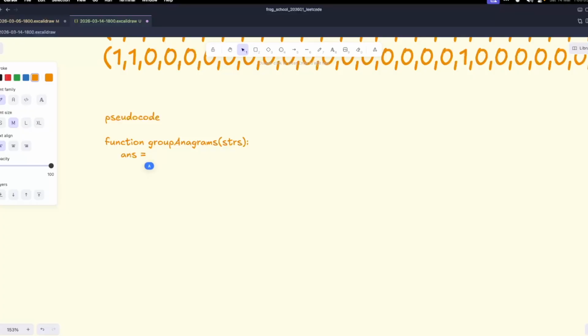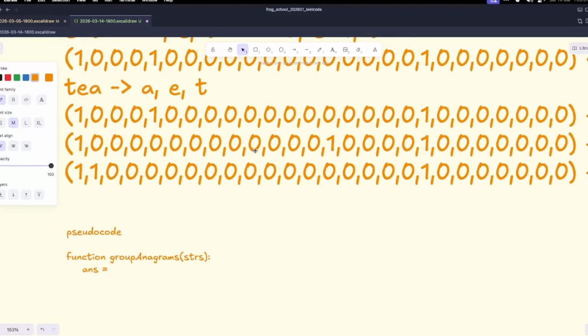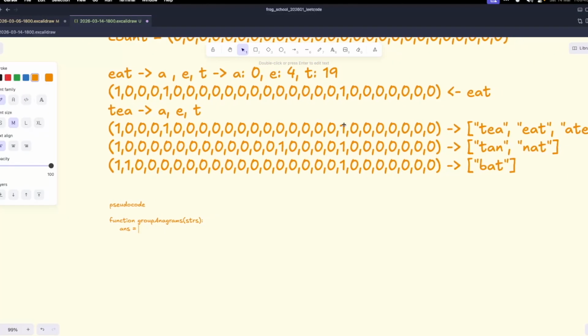This is a hash map in order to store them. So dictionary, sorry. Answer is a default dict. Why use default dict? Later, I'll explain. I'll walk through it. Don't worry.